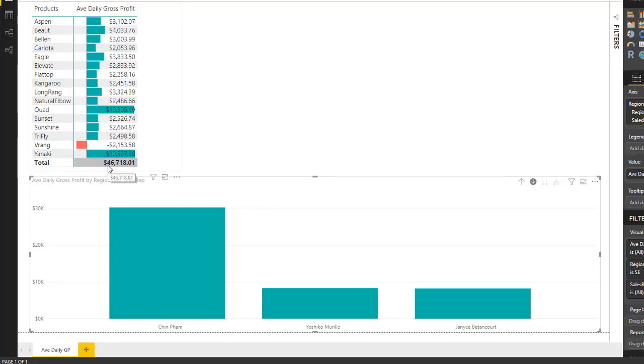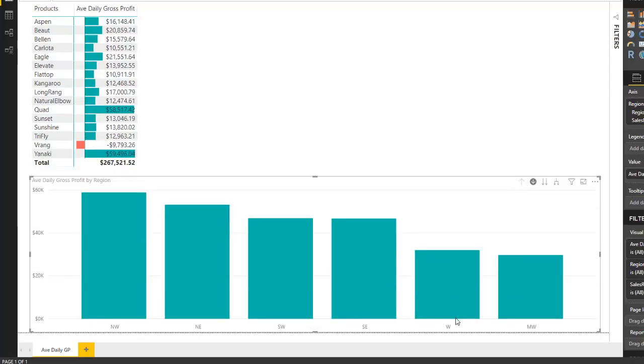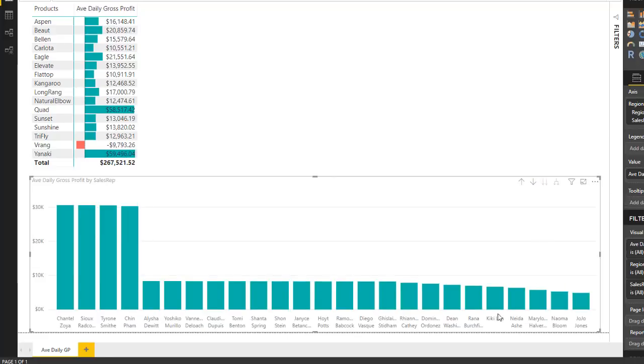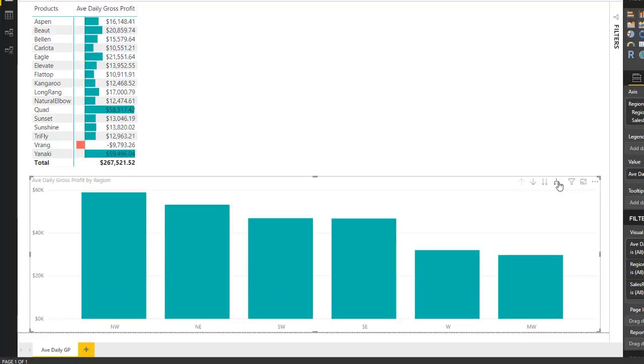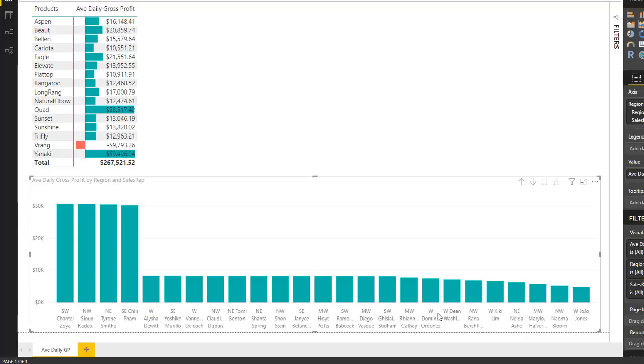That total is the total for Southeast. Now, if I click drill up, I'm back to showing just the regions. Now, I turn this off. The next button, go to the next level in the hierarchy, shows me the sales rep. Drill up, and this will show me, in this case, the labels for region and sales rep.